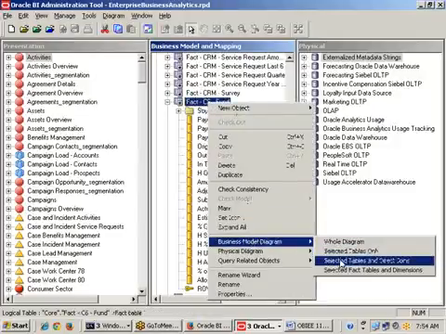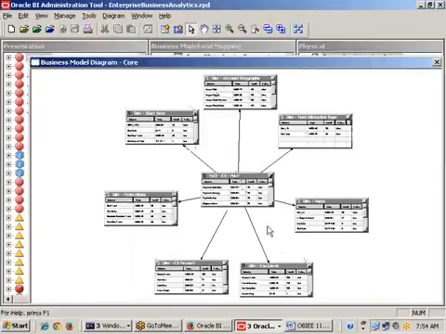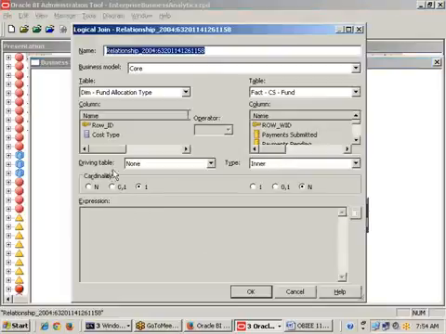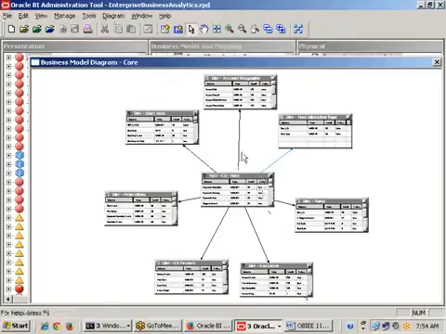Business model diagram, selected tables and direct joins. This is the simple star. If you go for the join condition here, what is available? Driving table. Did you select anything? No. In the runtime, the system is going to take care of this driving table. You do not worry about that one. That is the reason we are not selecting the driving table option.